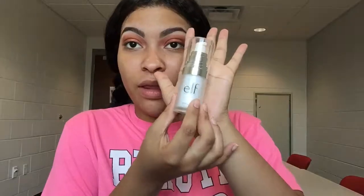So now I'm going to go in for my face real quick, and I'm going to be taking my e.l.f. Mineral Face Primer. And I'm putting that all over my face. Now this time I did not really like how it was feeling on my skin. It was feeling too silicone-y, almost as if my face was slippery. So I'm going to have to reevaluate this primer. I don't think I like it.